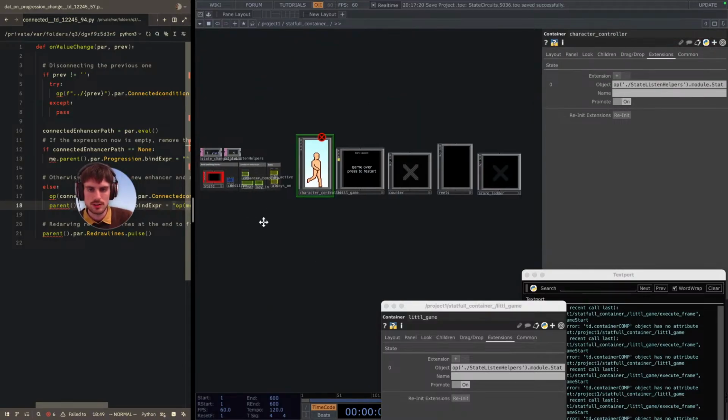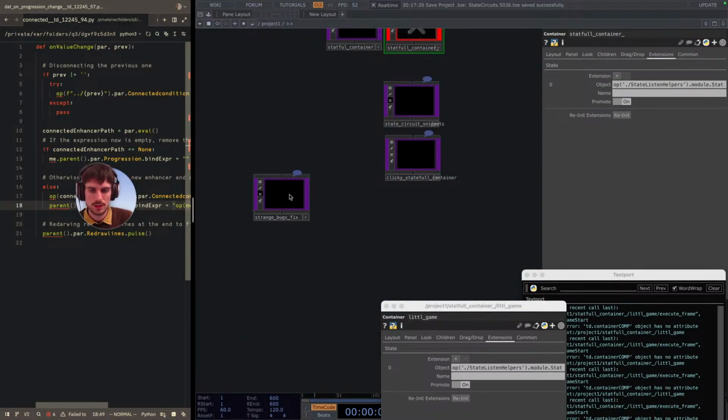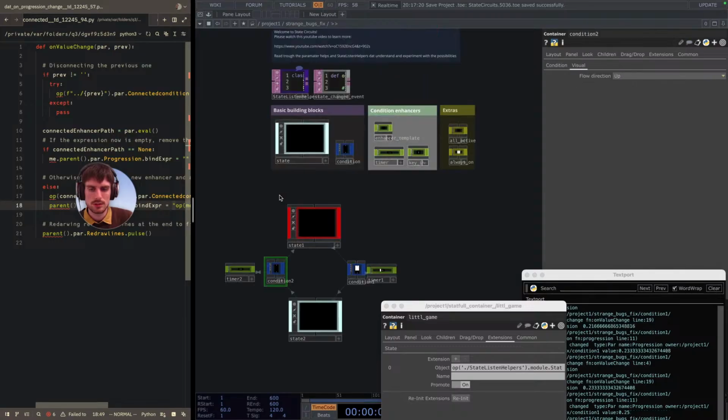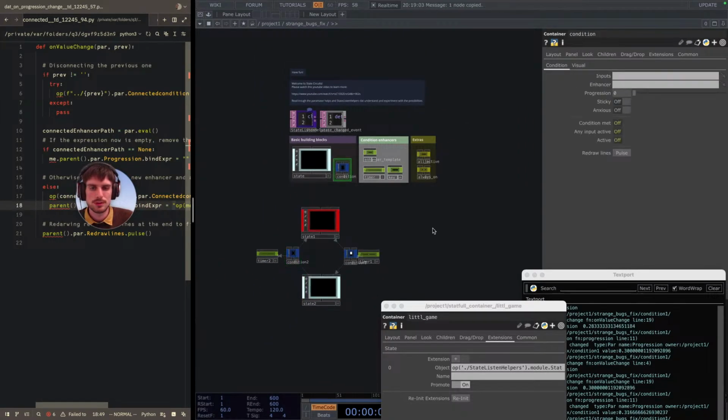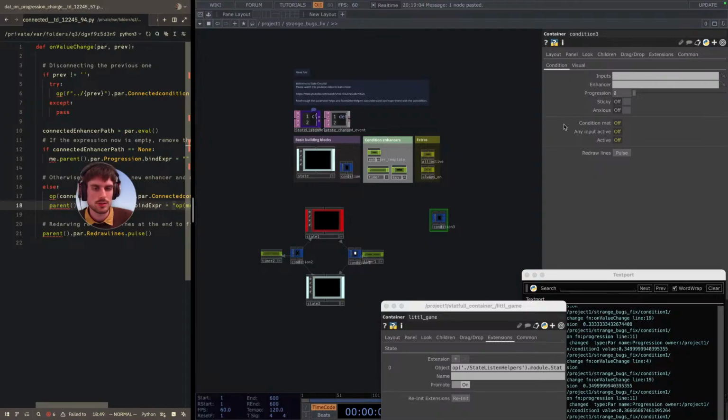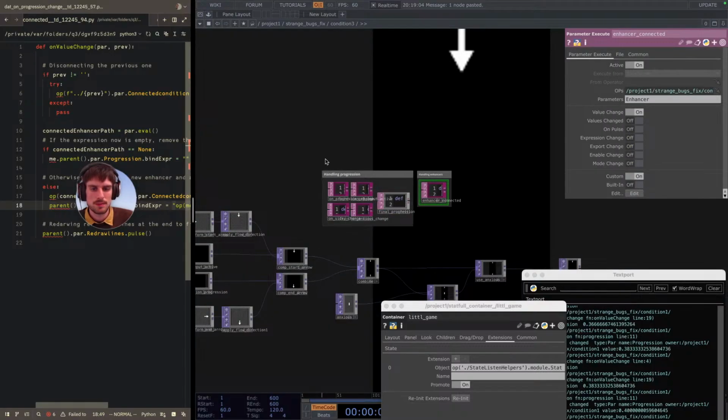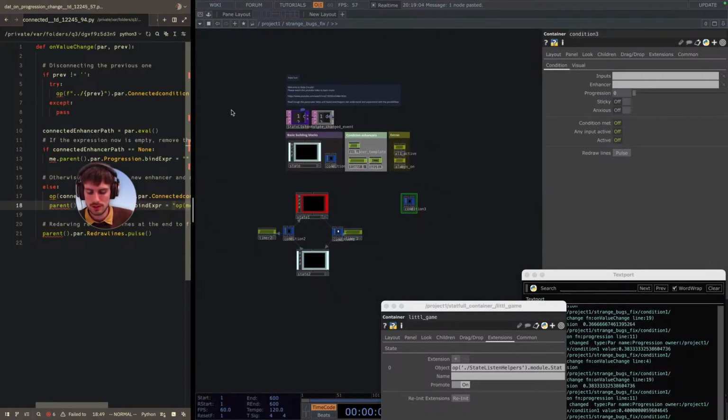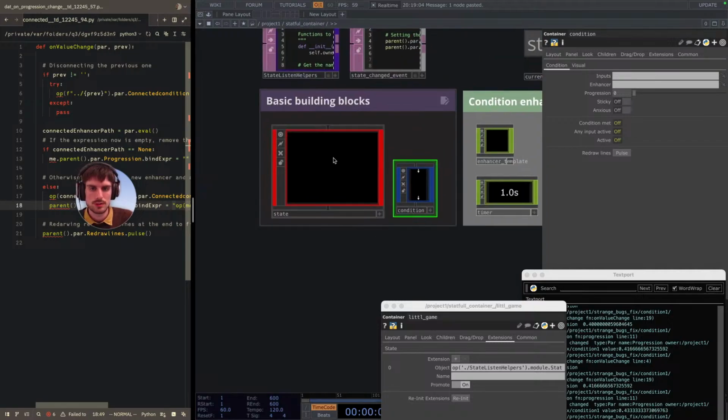So let's just try to make new networks then in this strange bug fix comp. Let's have a version of the condition which is broken so we can test against it. Let's copy that from state containers.